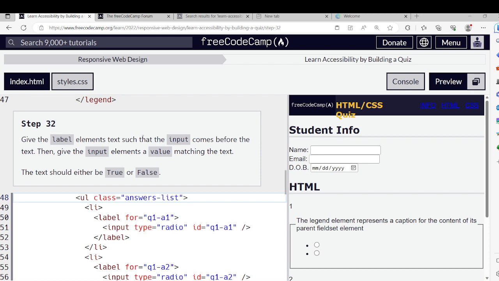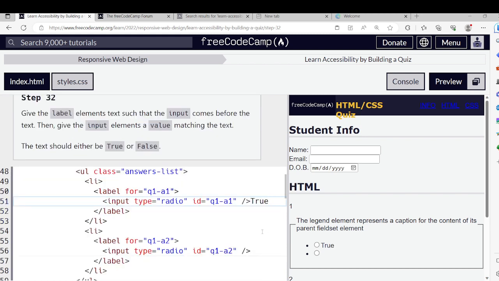So I think I'm supposed to say true here, and then false here. So it happens after the input.